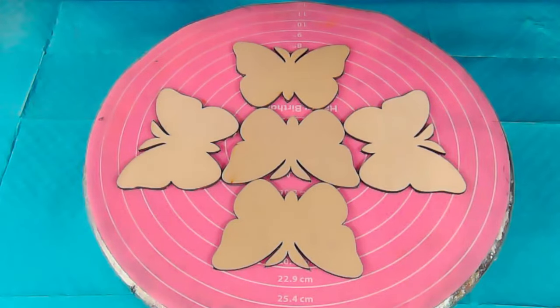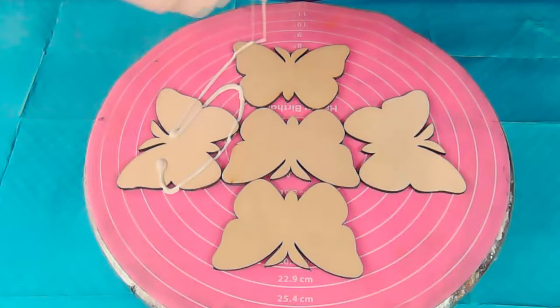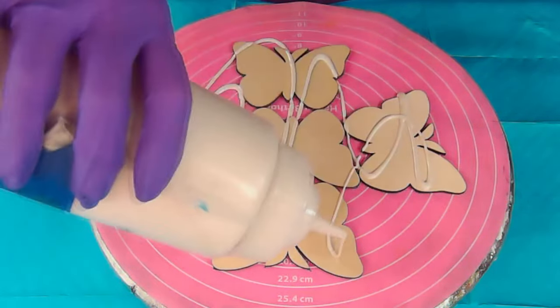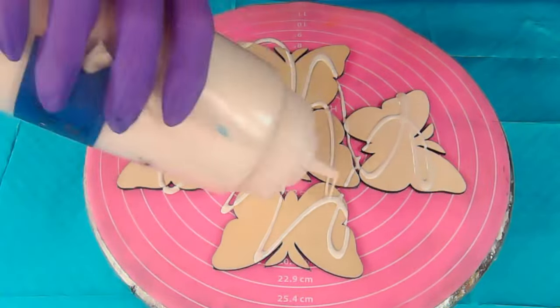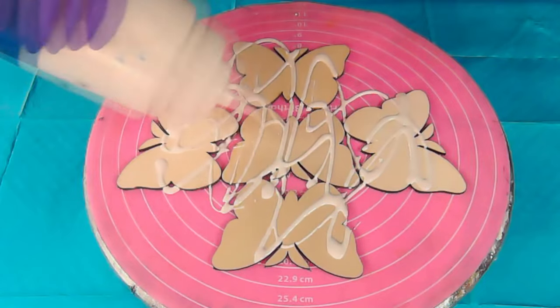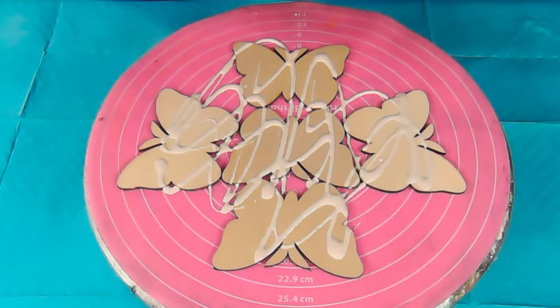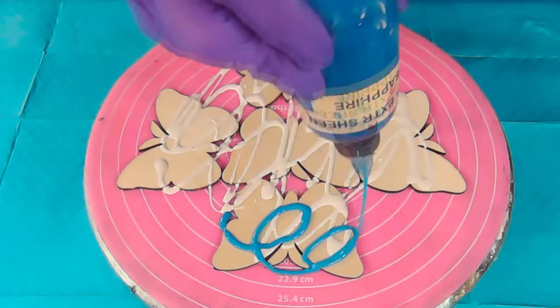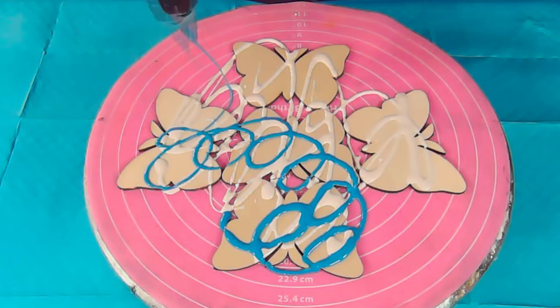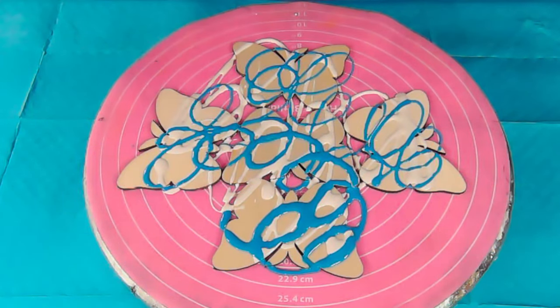Okay, I've laid out my little butterflies here. I am just going to drizzle paint. This is my Sargent Art Titanium White. And I am just gonna play. And don't you worry, all this excess paint will get scraped up into a cup for a custom color. That was Sapphire.